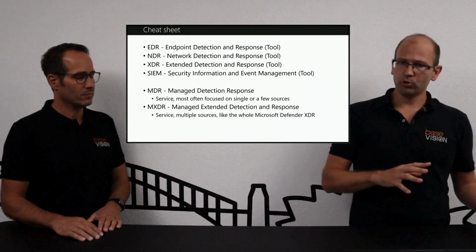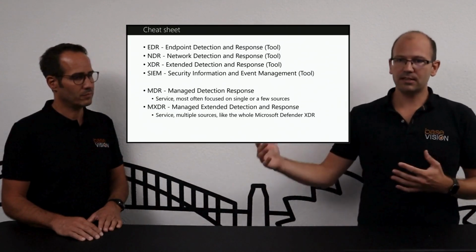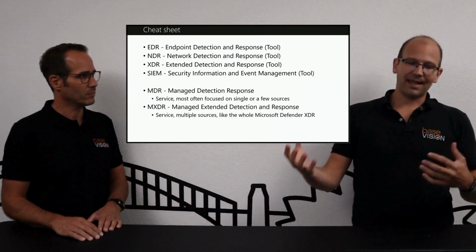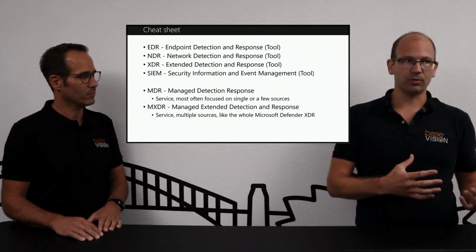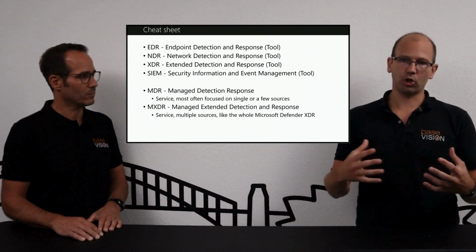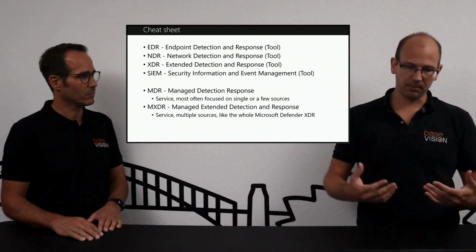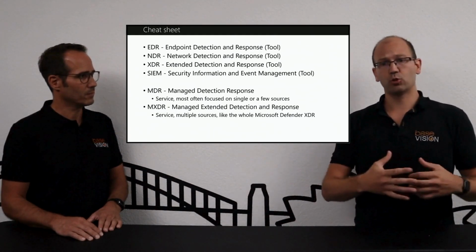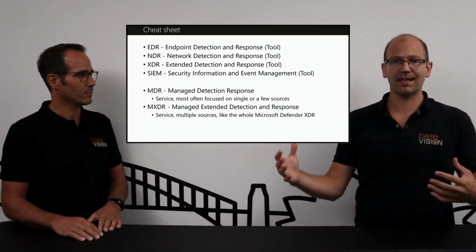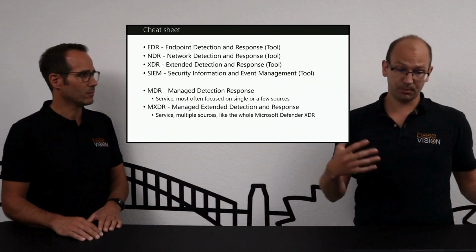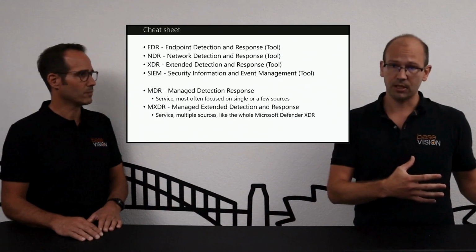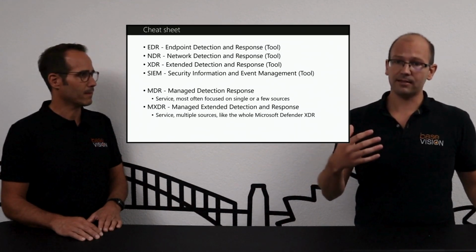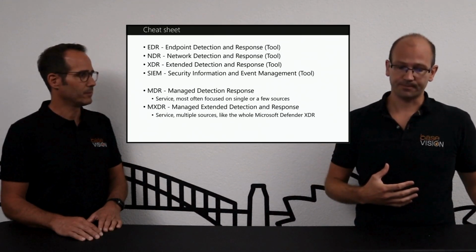Then there is the evolution of MDR. There is MXDR. This brings this extended detection and response, which should increase the coverage. So, for example, we have an MXDR service which covers the whole Defender XDR stack, but can then also be expanded by a SIEM system, so that we can also add third-party sources.